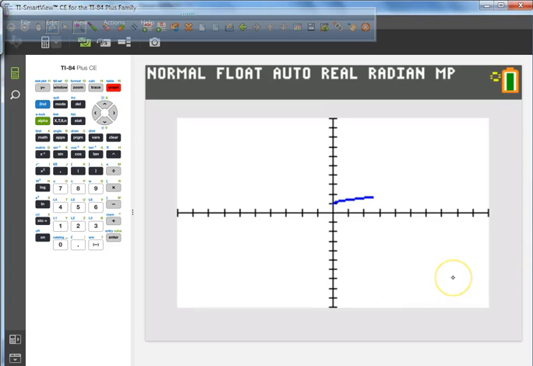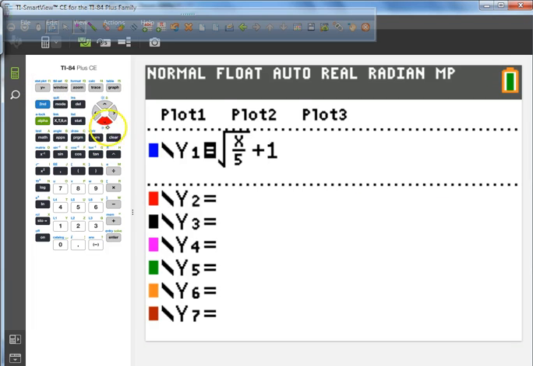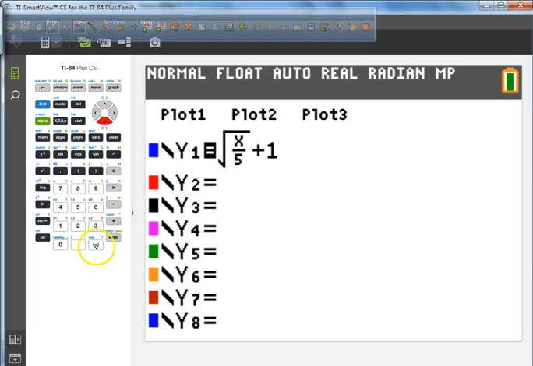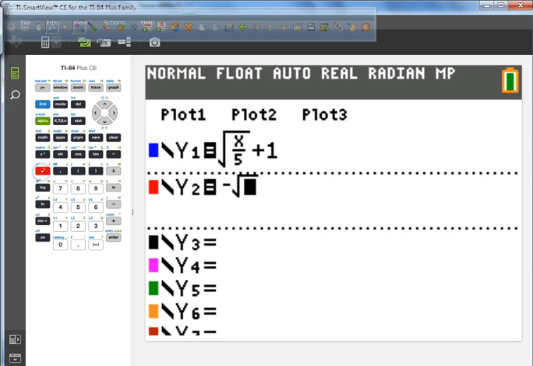All right, let's graph this. This is a square root function. Right here, this is a function. You guys see? Would this pass a vertical line test right here? By itself, in and of itself, yes, it would. Okay. What did I say our answer was? Was it just plus, or was it plus or minus? So here's what you need to do. Go to y equals, go down to the red one, right here, y2. Start with a negative sign. Then hit second, x squared, alpha, y equals, enter. Type in the same x, divided by 5. Make sure you press the right arrow twice to close it off. Put a plus 1.